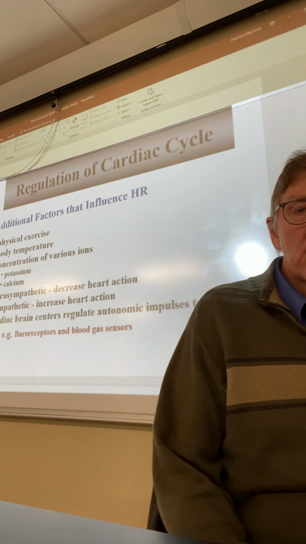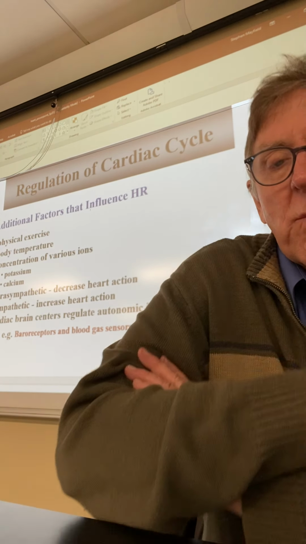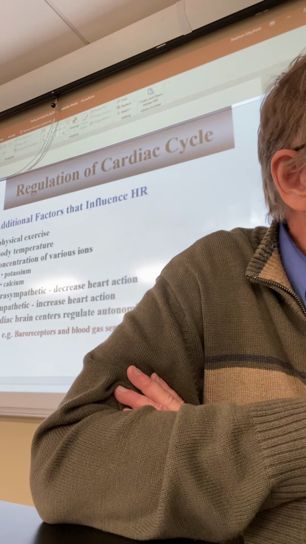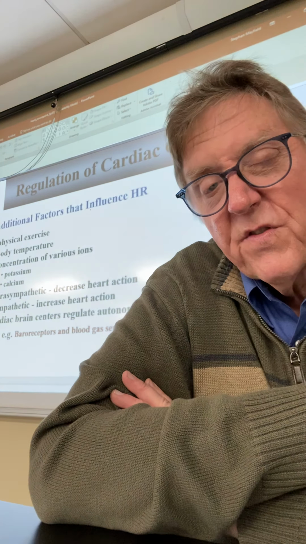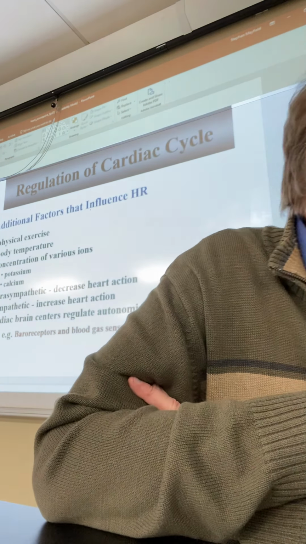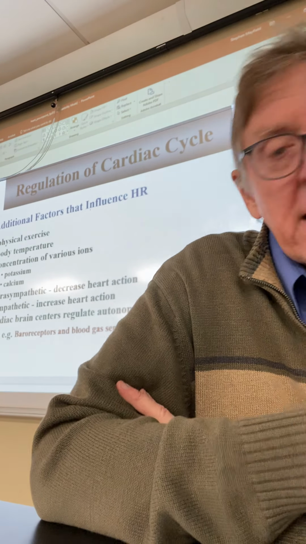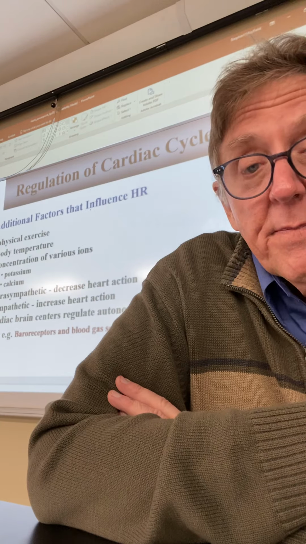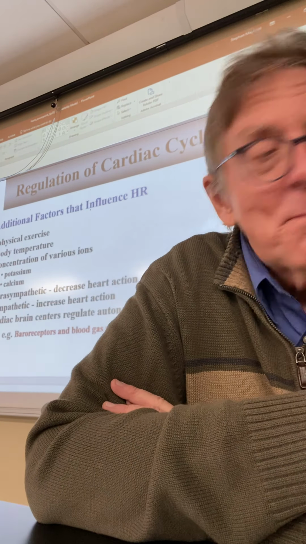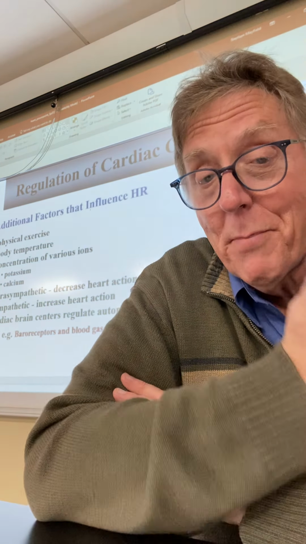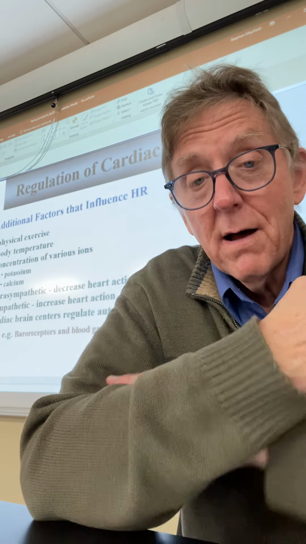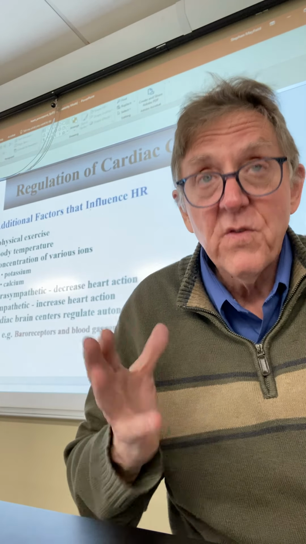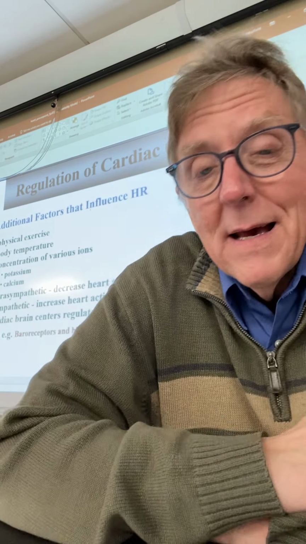Okay, so we've mentioned, and I think a lot of this final slide is common sense, what it's referring to is what are things that affect this cardiac cycle, and it's things like exercise and body temperature. When your body is trying to cool itself, your heart starts pumping heavily.